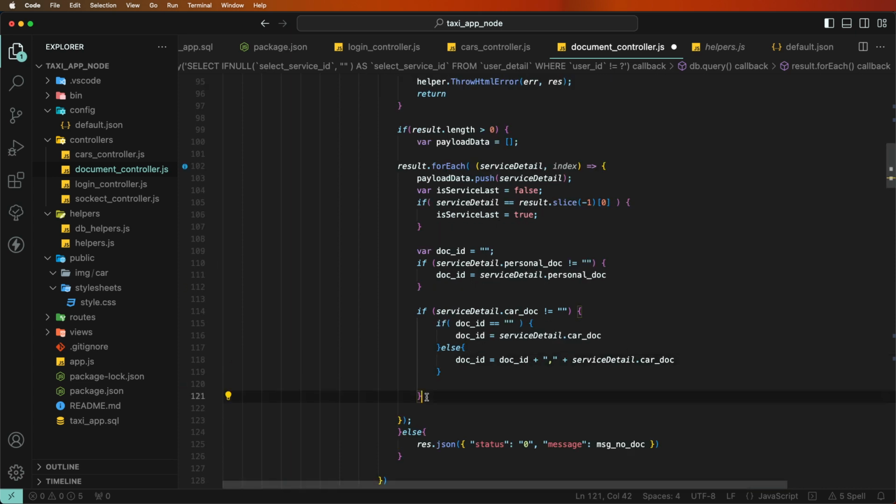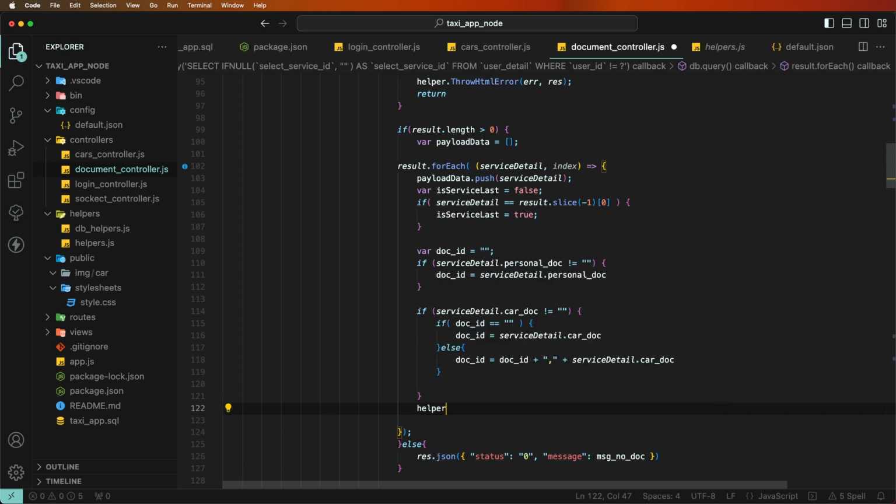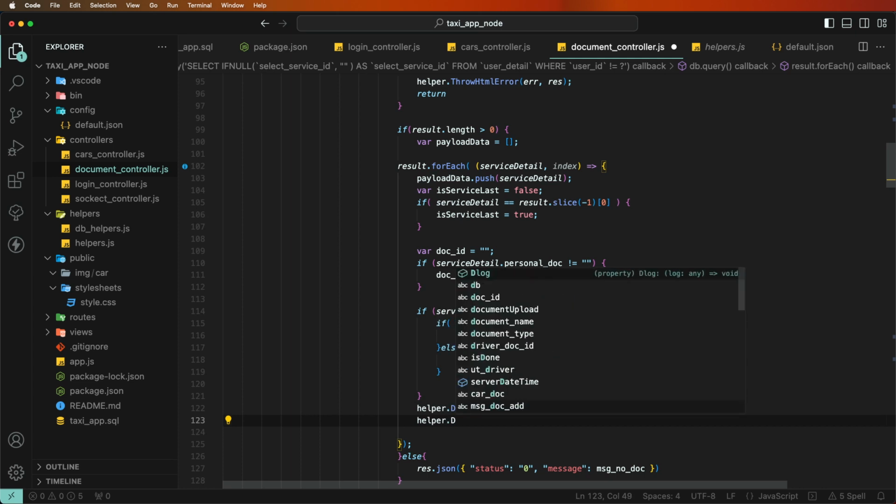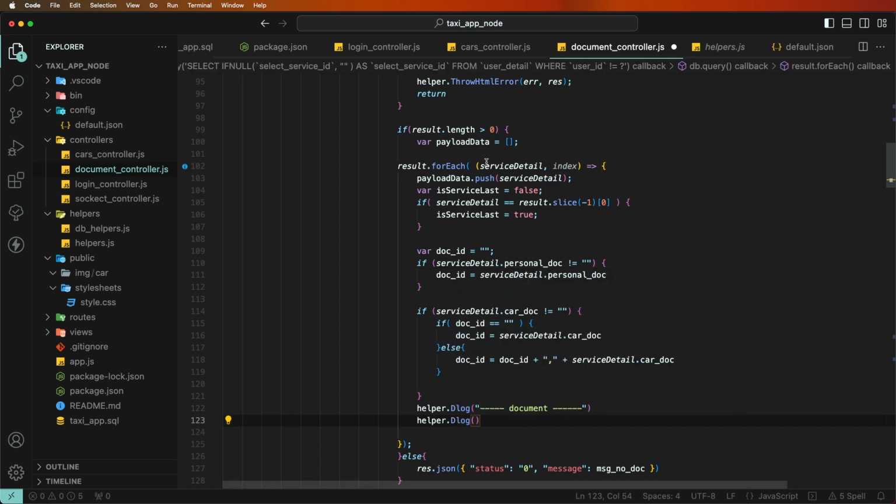Now we need to print this here the debug log for the testing purpose. Paste here the log, need to print this doc ID.